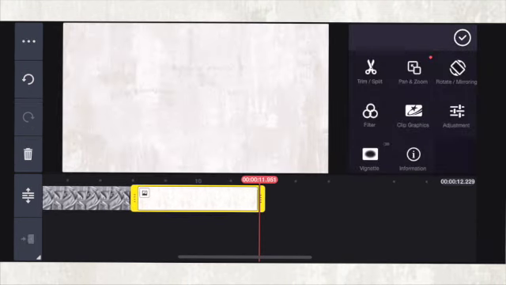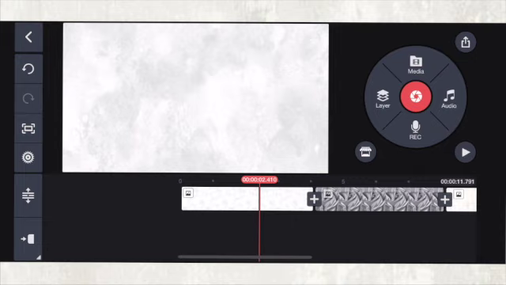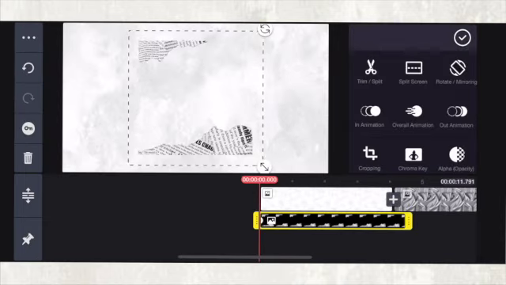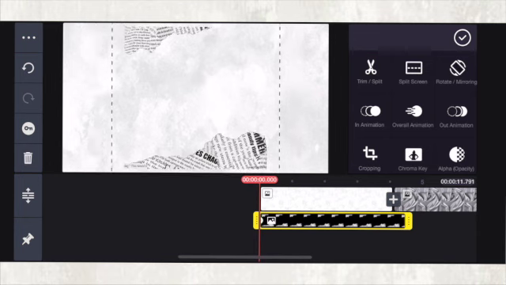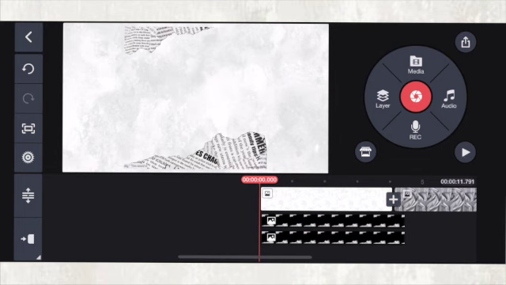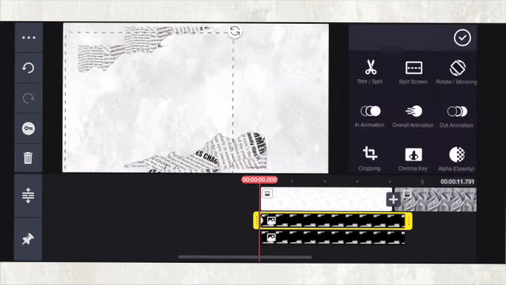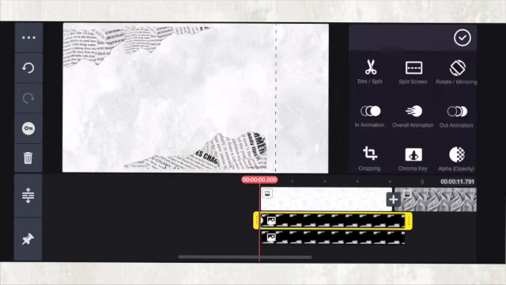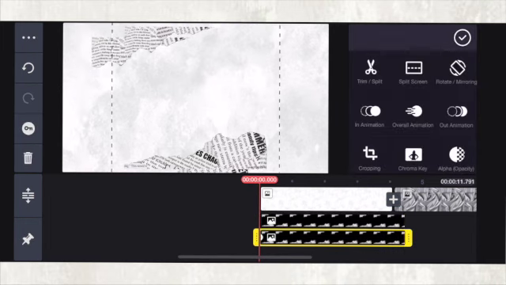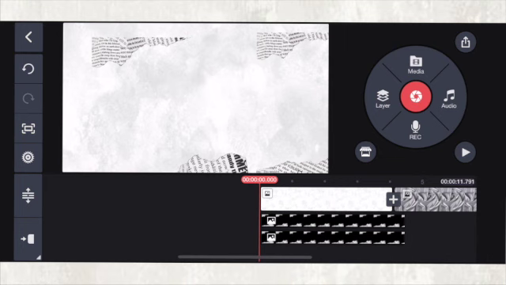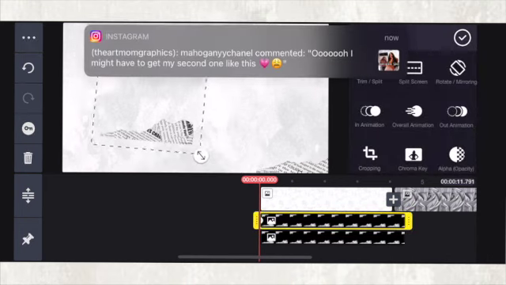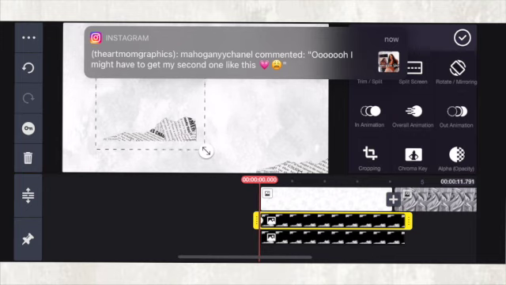And if I feel like any one of these is too long or too short, I can just adjust it. So I'm gonna add the newspaper print in. I'm gonna duplicate this first, because I'm gonna end up cropping this. I know this is a little confusing, so I'm gonna move the second one out the way real quick, and I'm gonna go back to the first one. I'm gonna zoom out.